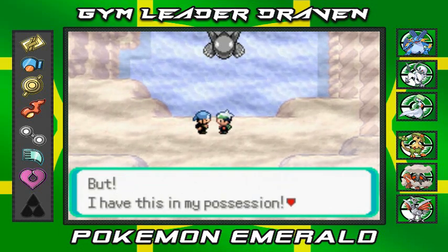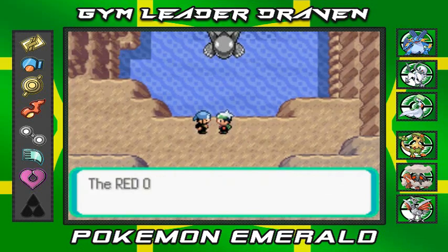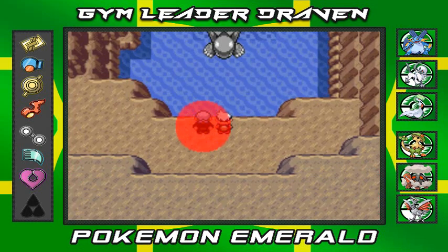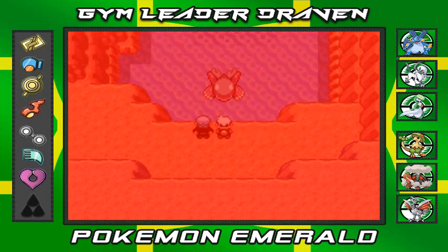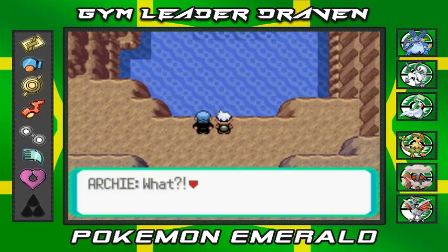But I have this in my possession. With this red orb, I can make Kyogre. Ooh, crud. The red orb suddenly began shining by itself, I think. And as you can see, oh god, that red orb is waking up some Pokemon right there. And oh crud, that Pokemon looks pretty pissed off right now. Oh shit. And he disappears somehow.